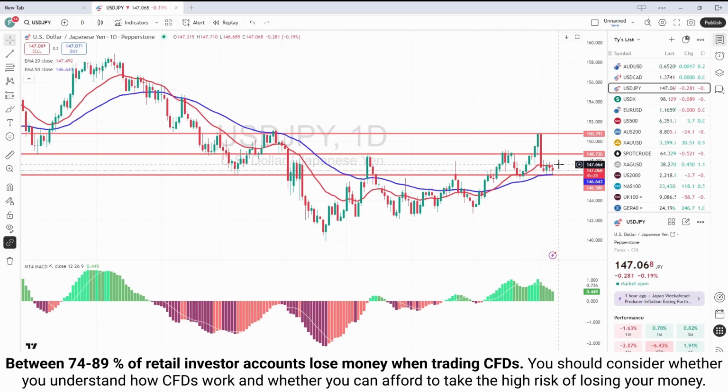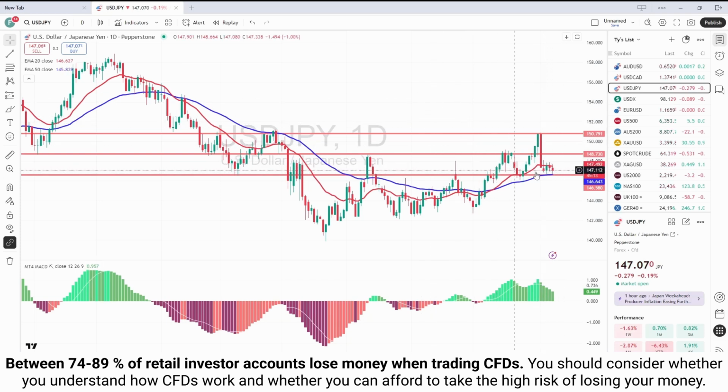So really what we want to do is capitalize on that. So the preferred trade would be long from here, but we do need it to start cracking soon so we can get past that 20 moving average and trade onto the 148.80. But really setting up nicely for a very strong base on the yen. So we do like this one.